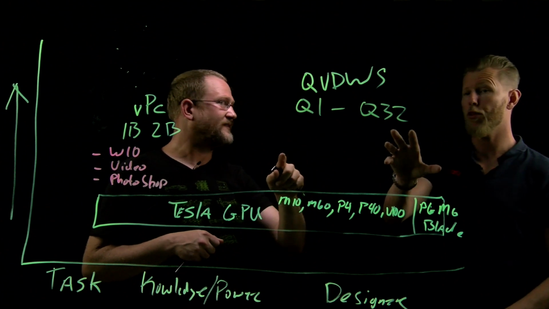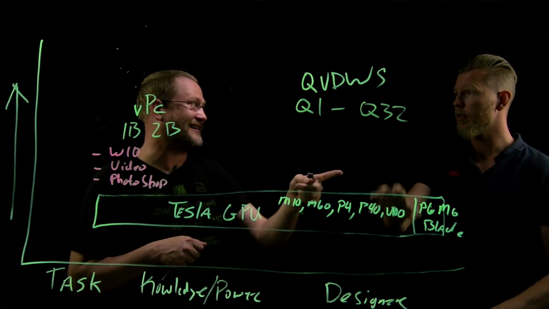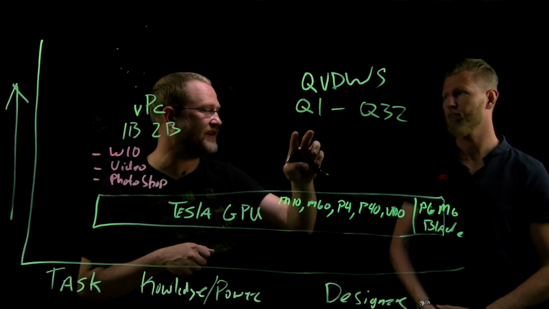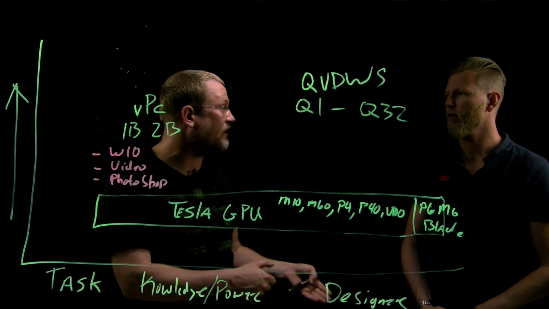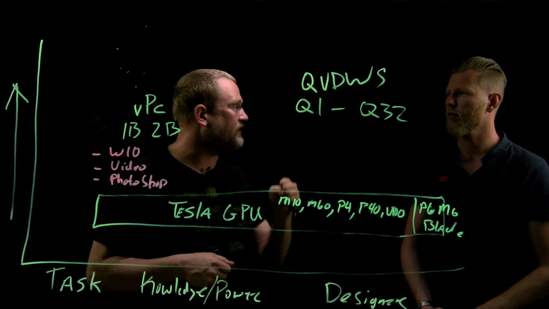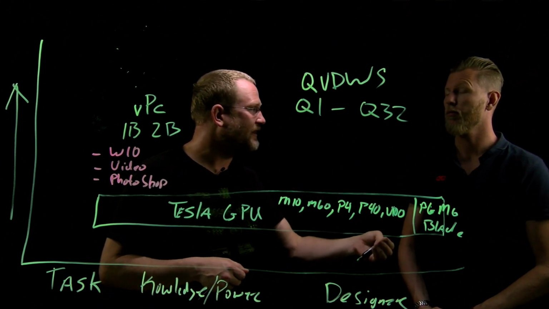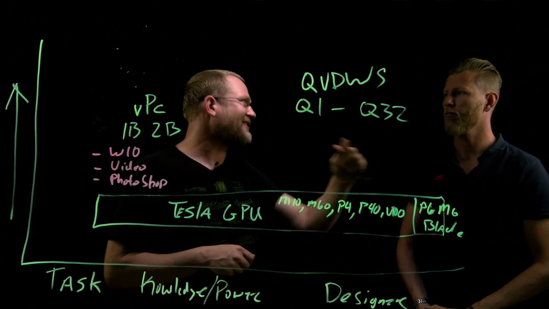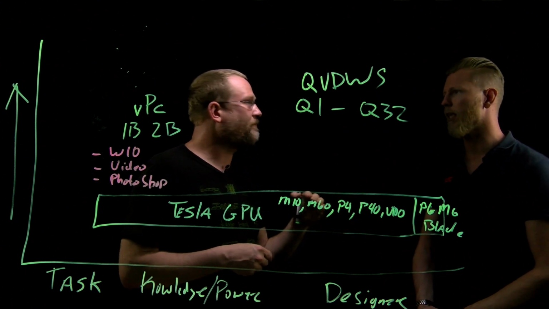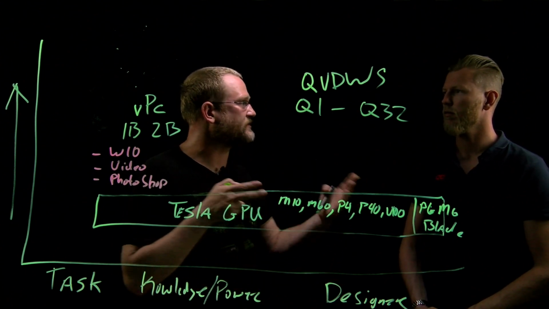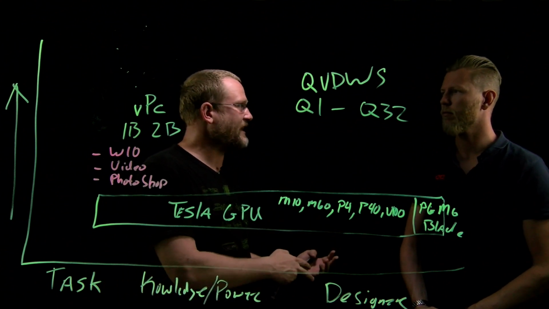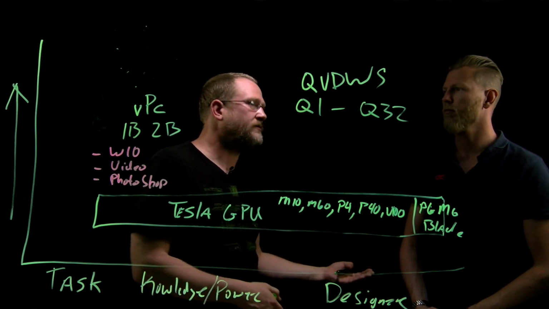Wow, so it's 32 gigs of frame buffer. Correct. We can go anywhere from a 1 gig frame buffer all the way up to 32 gig frame buffer with our latest. With 6.1, we announced a V100 32 gig card. Now, if you do a Q32, you're getting 1-to-1. Obviously. But you do get cool functionality with that 1-to-1, like suspend and resume, things that we weren't able to do with pass-through.